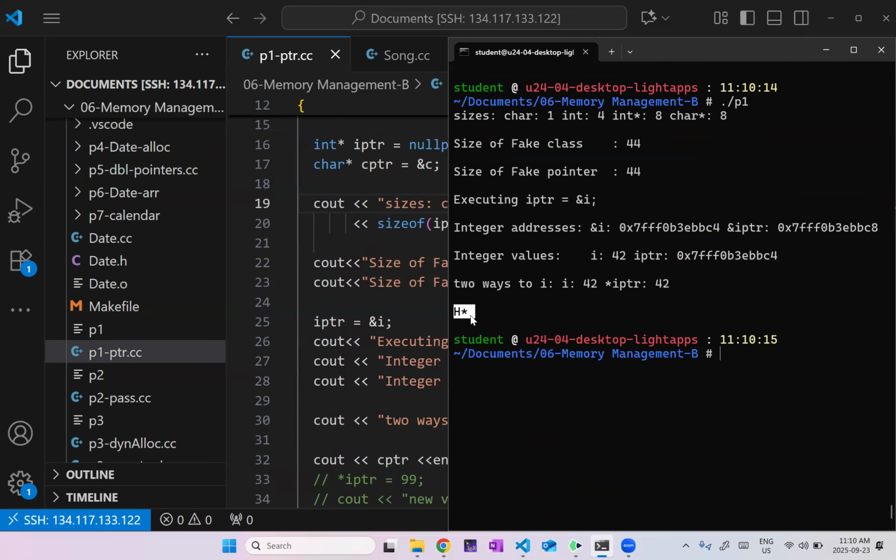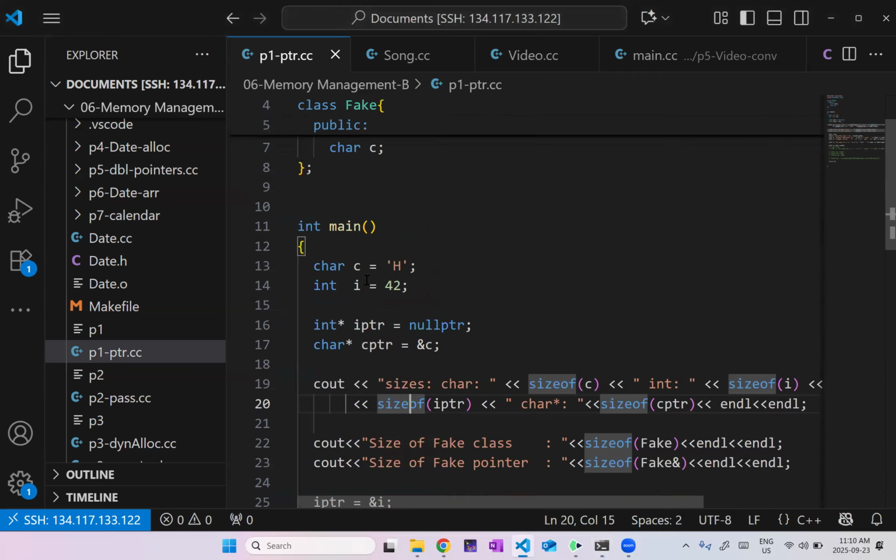So it prints out H star and then stops. So yeah, H is obviously in the first location because that's the value of C, but then it's going to keep reading until basically it finds a terminator, which is like a 0. So yeah. All right, questions on any of that? Okay, good.